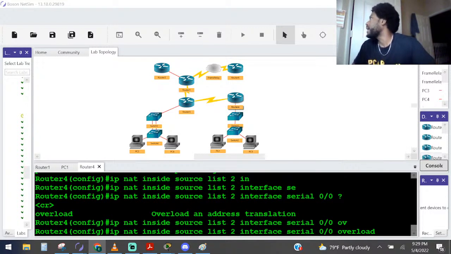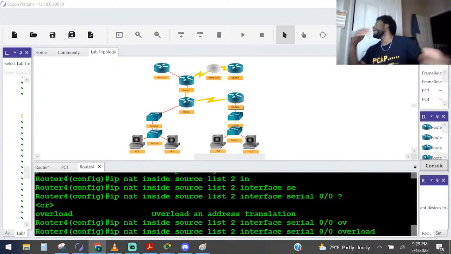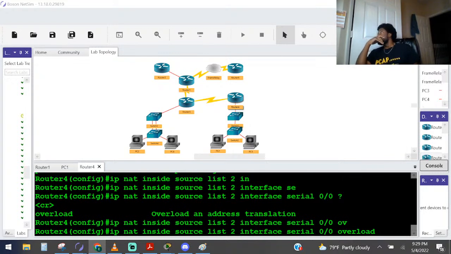What's the best router in Packet Tracer to use today? Good question. That depends on what you're trying to do. There's a whole bunch of them on there, so there's no best router per se. Among my physical routers, I have a 2821, which is a really old one, but I use it as my terminal server to console into other routers. I have an 1841, which is pretty good. My favorite one is the 1921 router. It's super quiet, small, and compact. That's my favorite router, the Cisco 1921.